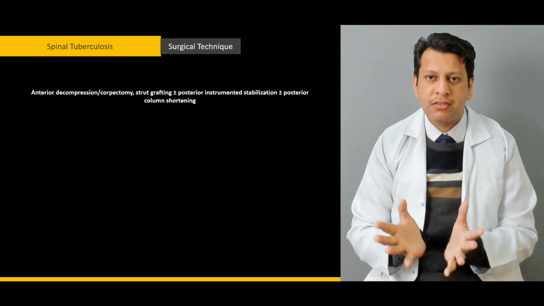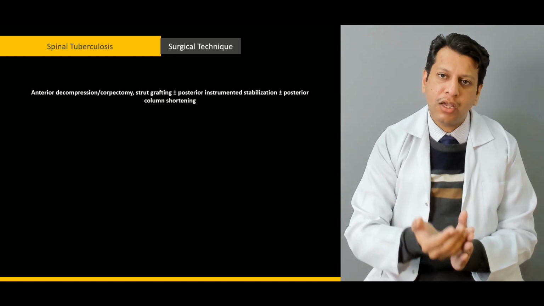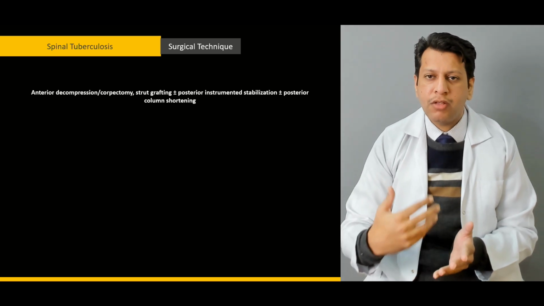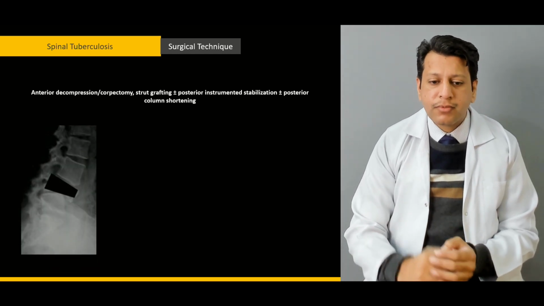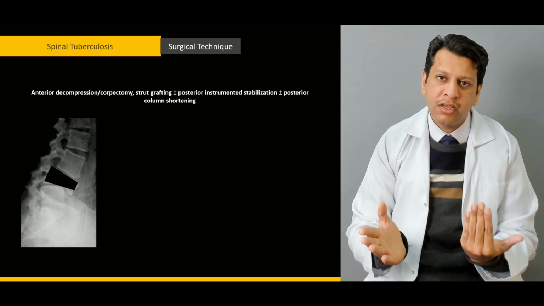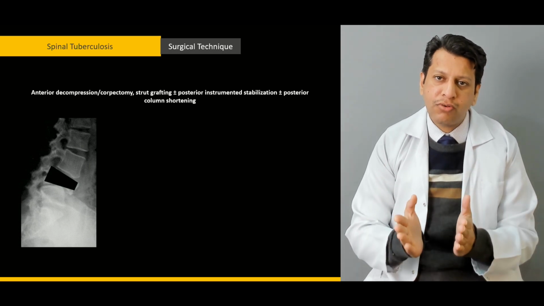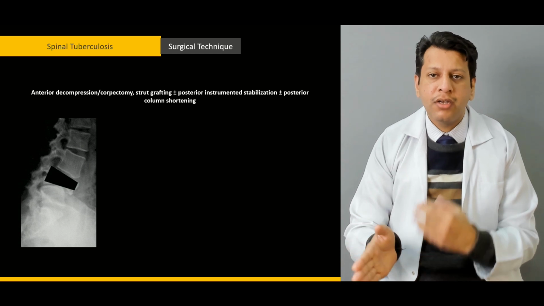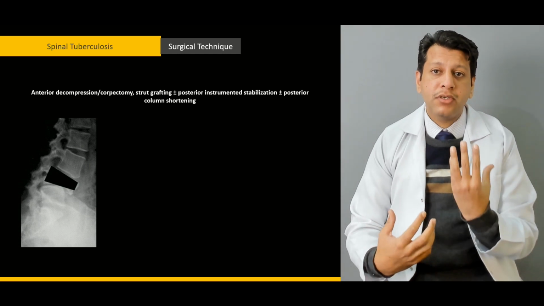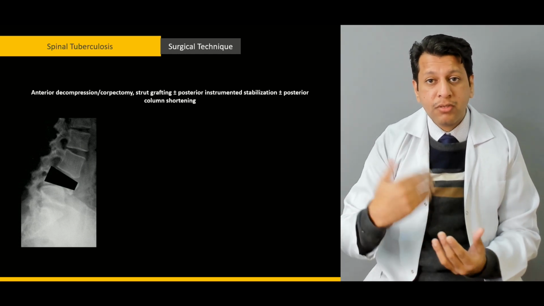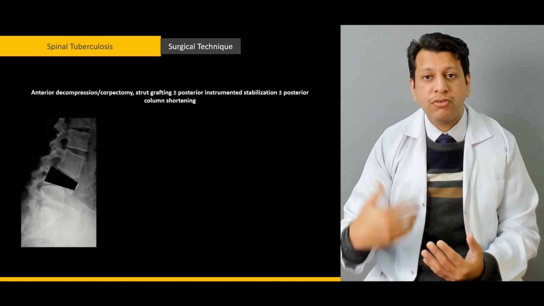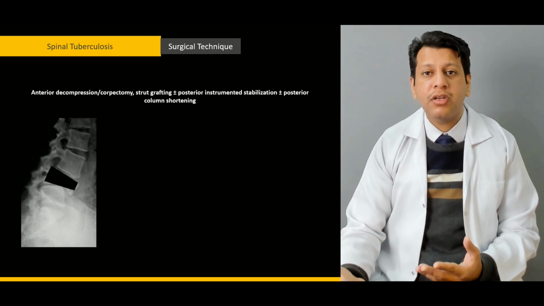So to balance the spine, if you're doing a lot of debridement anteriorly, because there is a lot of abscess and necrotic material over there, then you have to stabilize the spine not only anteriorly but also posteriorly. Otherwise, putting excess strain on any of the columns, anterior, middle or posterior, would increase the degenerative process, because the patient is already under stress due to infection and due to surgery, and once there is a lot of stress on any one column, that column will lead to more degeneration and collapse and eventually create more problems for you.